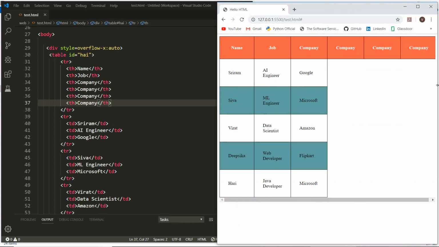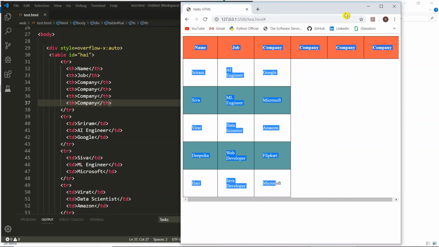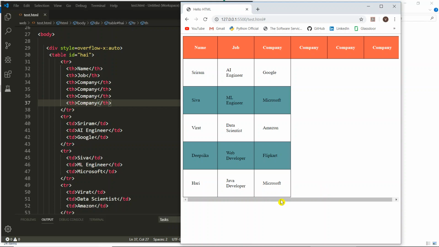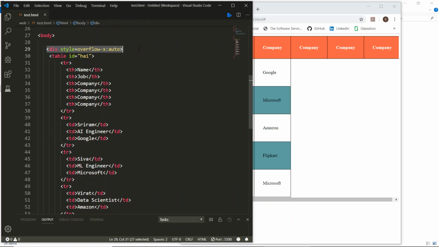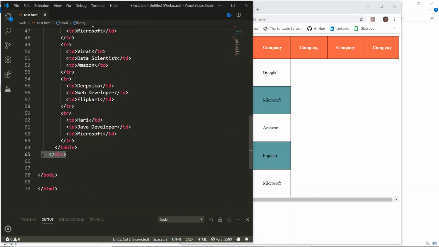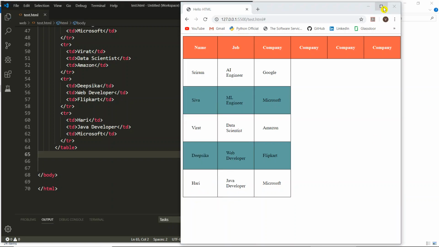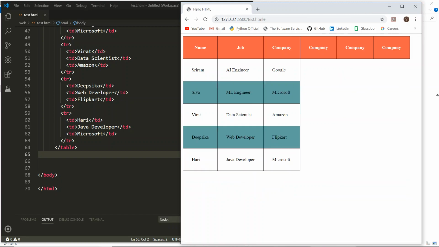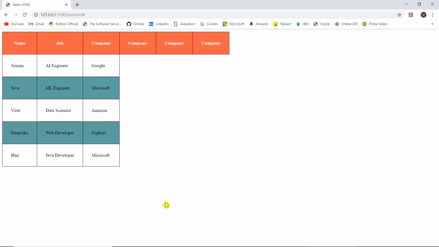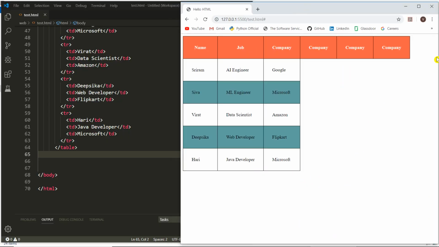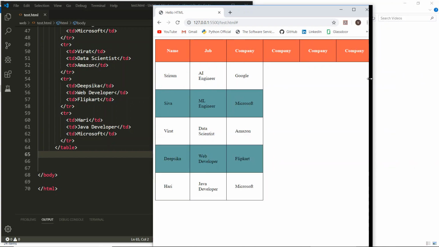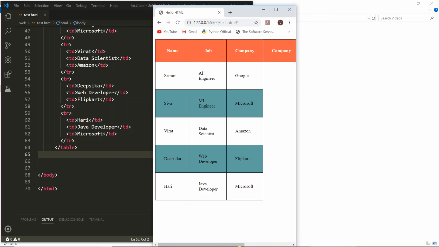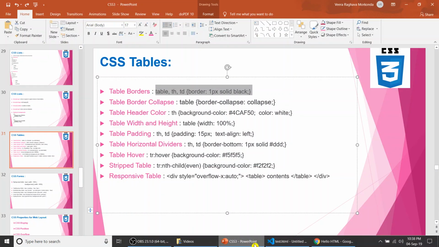So this is the responsiveness, you know. If you don't use this, then what happens, you can see. Let me resize this one. So that is the change, friends.